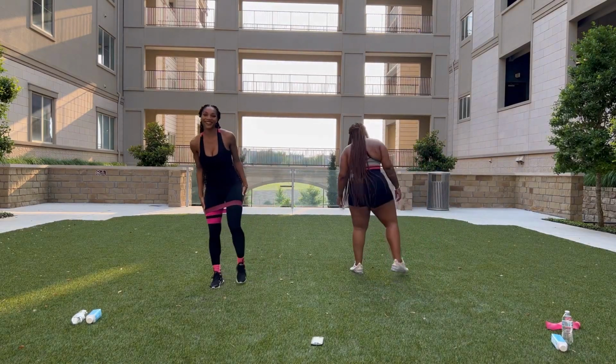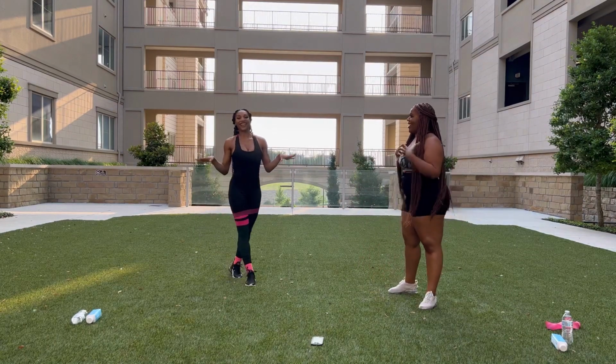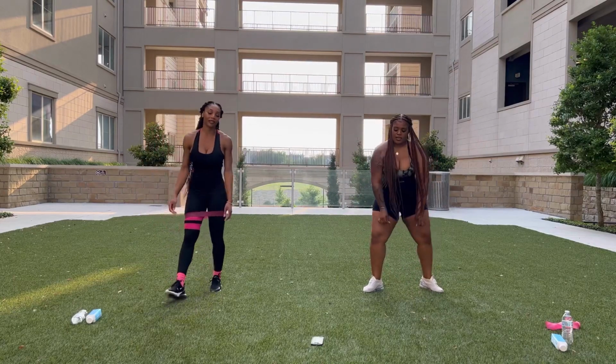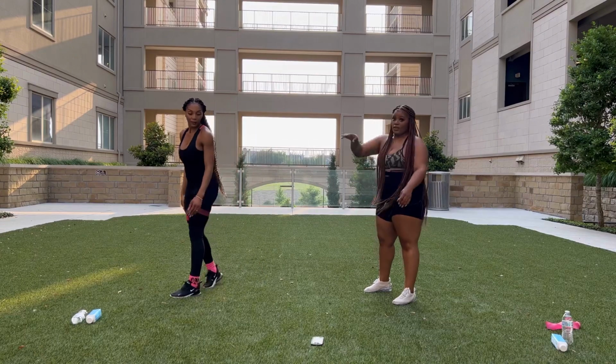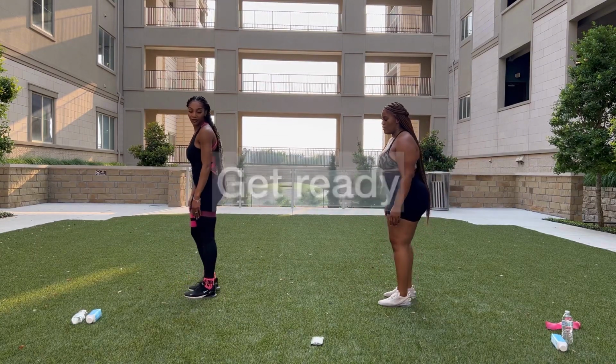Are y'all feeling the burn yet? We get this workout today. We're gonna break. We're gonna start on my countdown. We're gonna do the other leg, opposite leg. Let's go.